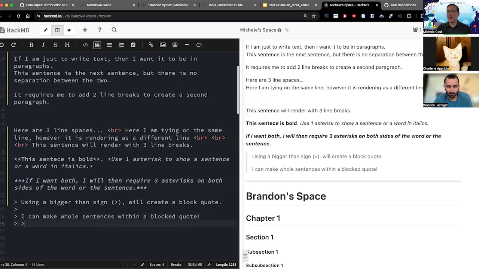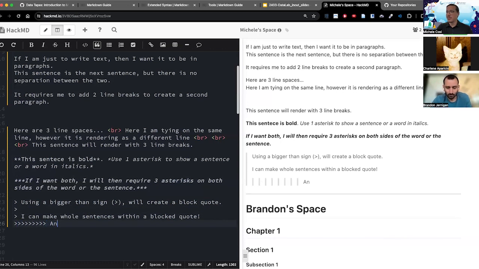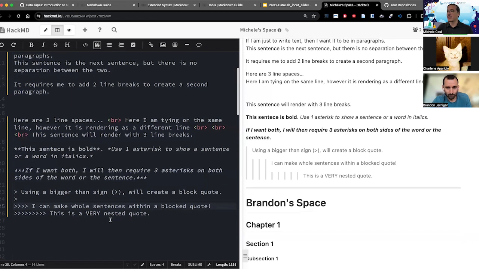And I can have as many bigger than signs as I want. This is a very nested quote. I can go back and add more quotes to the ones before. As you can see, it travels following along the blocking convention.